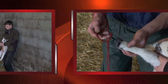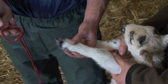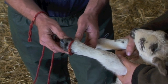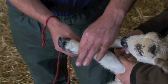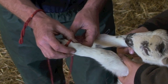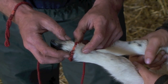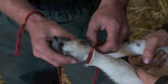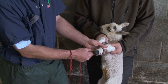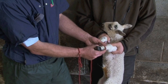Make a loop, reach into the ewe's vagina, locate the feet, and put the loop of rope over the foot. It wants to be up to the mid shaft of the metacarpal. Don't have it just above the hoof - these bottom joints are quite weak and if you apply traction you can dislocate or even break the leg quite easily. So it wants to be up above these bottom joints to where the shaft narrows, tighten it on the shaft of the bone, and it won't slide off and it's in a relatively safe position.